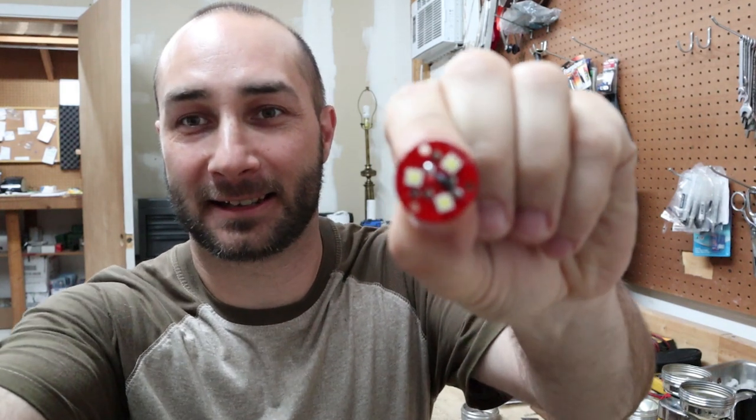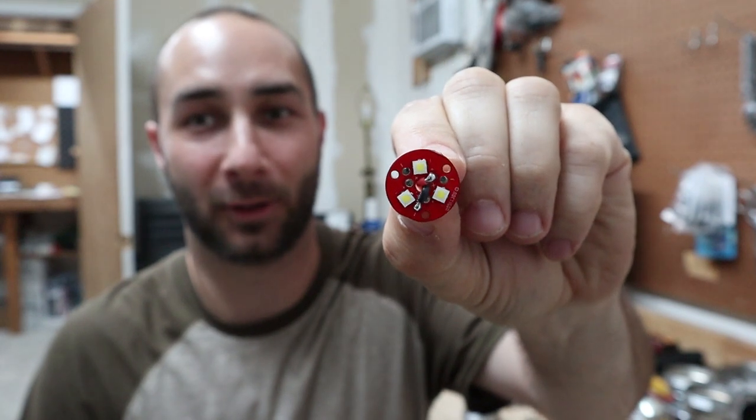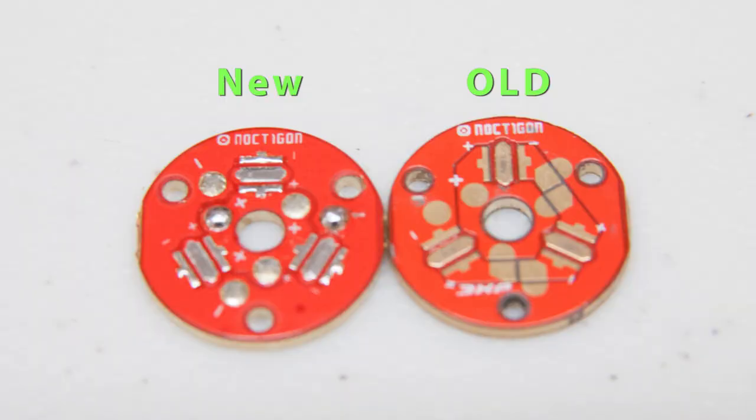So here's a bit of irony for you. This is the new Noctagon triple that I just found out existed. It comes by default wired in parallel. With the old ones, you could twist that little bar around and get series or parallel. And don't get me wrong, I'm thrilled that they finally decided to do this. This is what I wish they would have been all along.